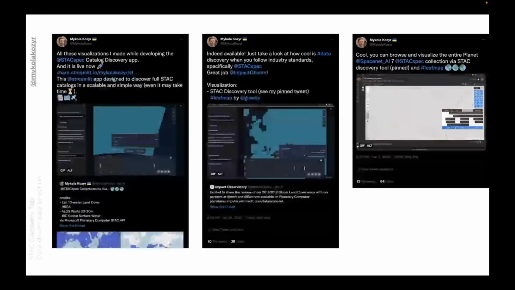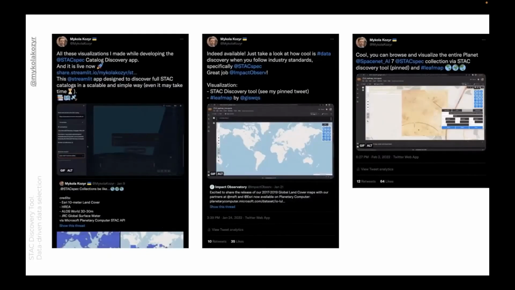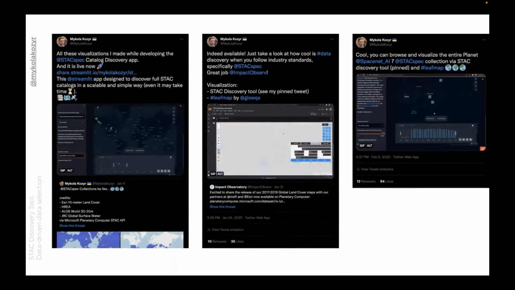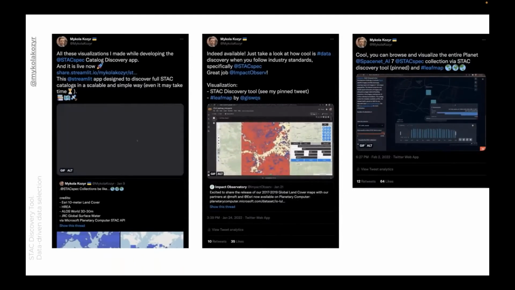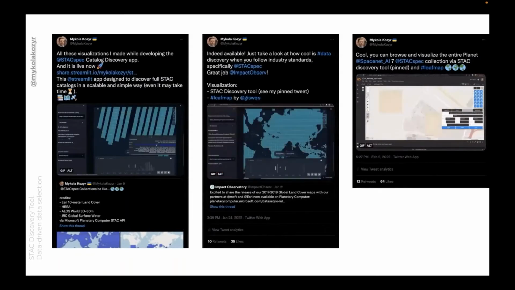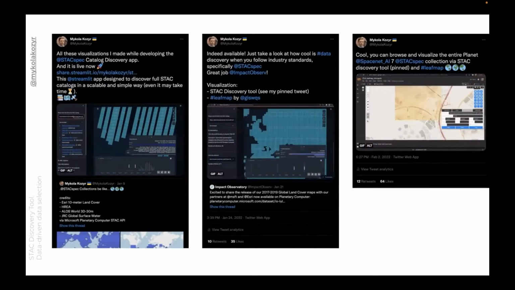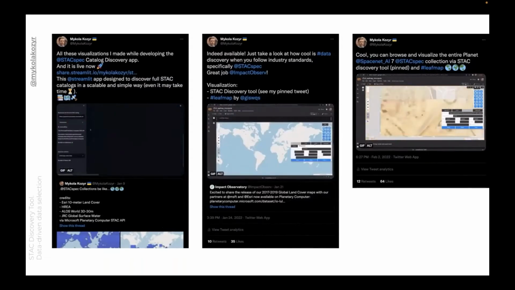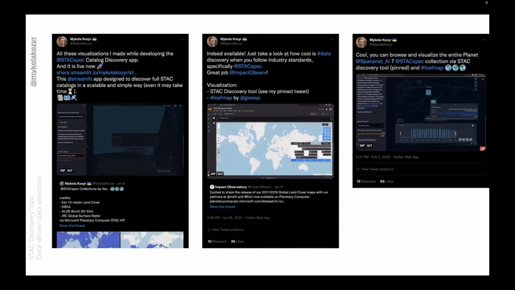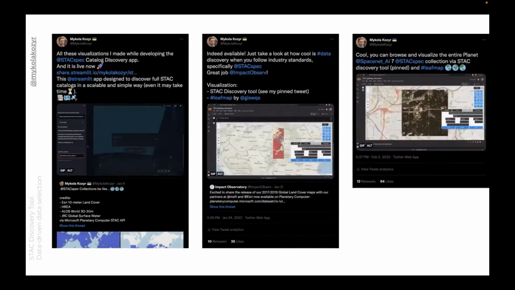To start with that, I would refer to some of my tweets. Basically, I would be speaking about the data discovery tool based on STAC. The main idea here is that with this tool, I suggest being able to browse the entire STAC collection of data and not just look at some specific area of interest and for a given temporal extent. These visualizations are made based on this tool, and during this presentation I would share some motivation for building it, as well as make a quick demo of how it works and which values it can bring.